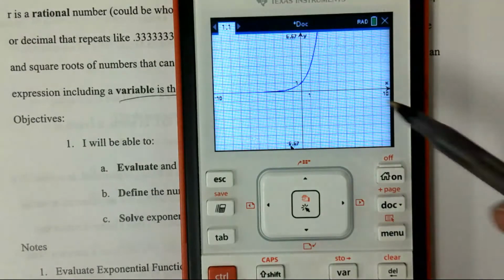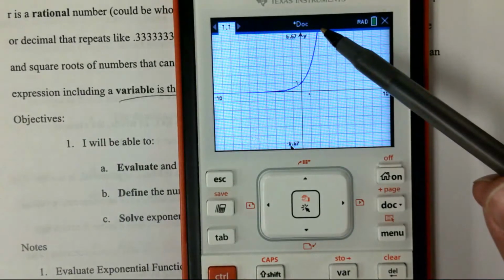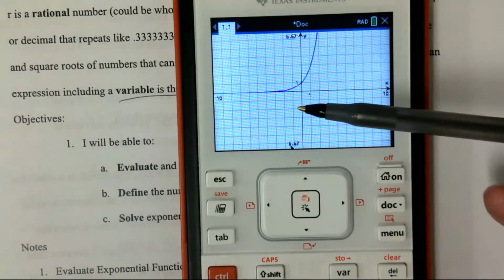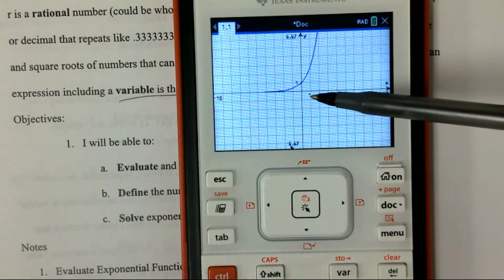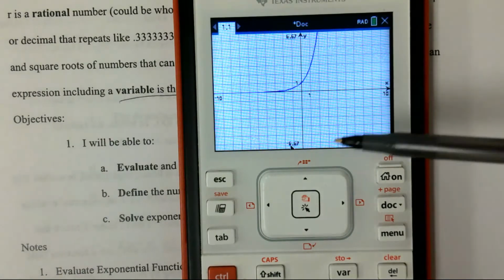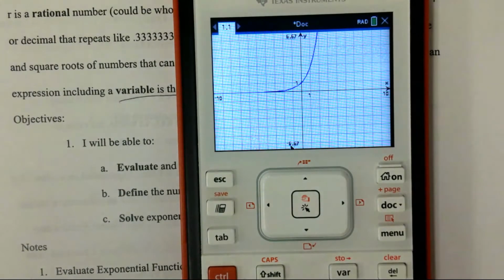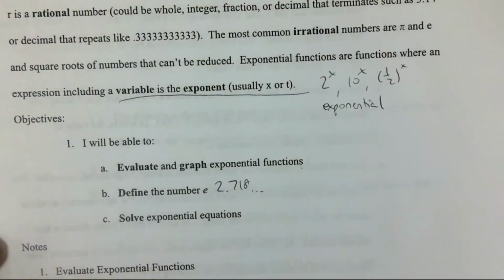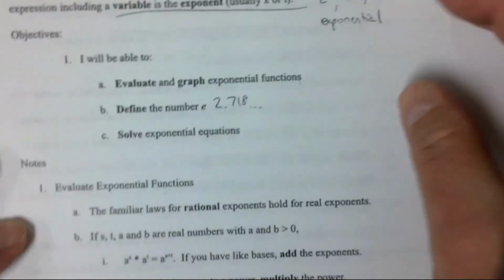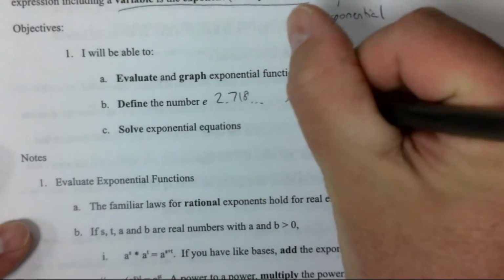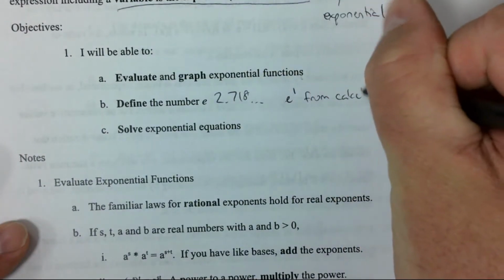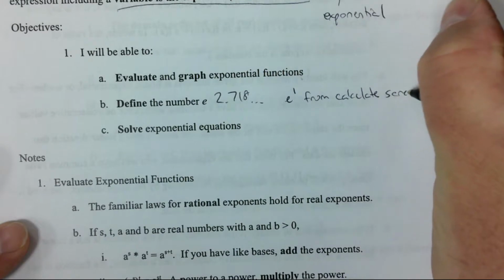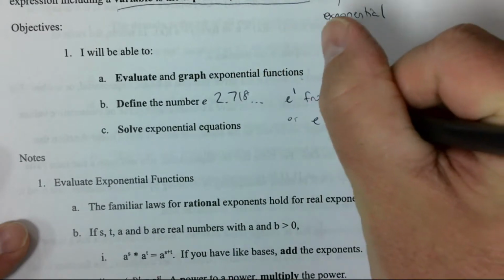So as you can see, the domain will be all real numbers, but the range would be from 0 up, but it's not actually using 0 since that's a horizontal asymptote. So you either do e to the first from the calculate screen or e to the x from the graph.